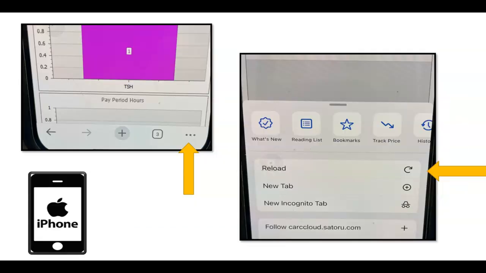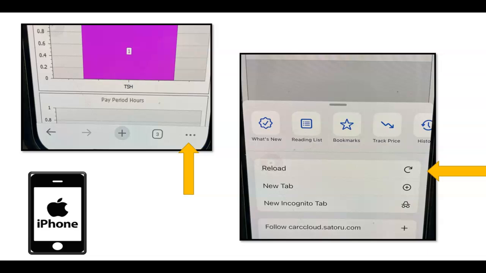So with Android phones, that tends to be the issue that we see most commonly. Now on iPhone, it's a little bit different, because iPhone registers that you're still in the system, even though you've probably logged out. Well, if you're like me, a lot of times, particularly on your cell phone, you just swipe and close it out. The iPhone operating system says, well, you're still logged in. So when you go in to log in again, you get an error code, and it basically defaults back to that login screen. One of our staff today mentioned he was doing this multiple times before it would log in. What we're finding is you need to reload the page.